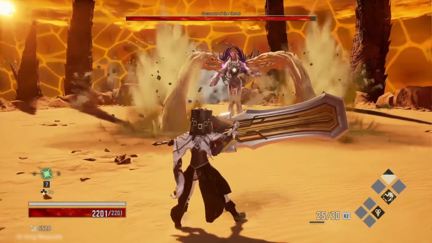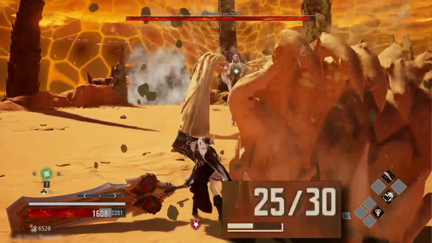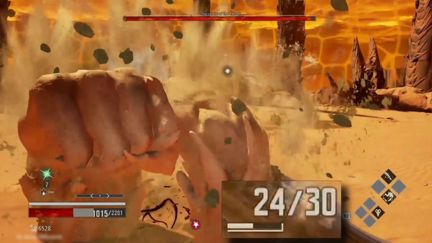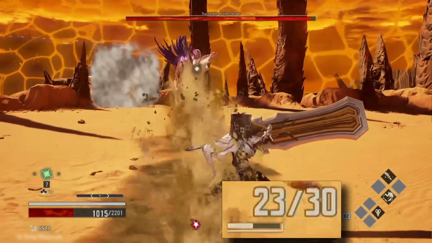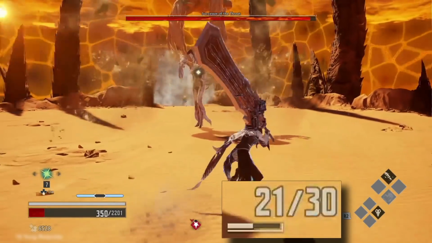Thankfully, the sand here doesn't drain my ichor, but Deep Throat can by inflicting a debuff called Leak. Just like the other bosses, it was able to do this in 1 or 2 hits regardless of blocking, and because it took away my ability to fight, I mainly focused on not getting hit.